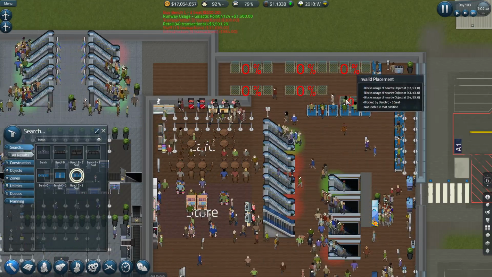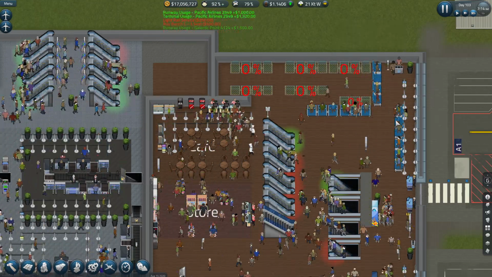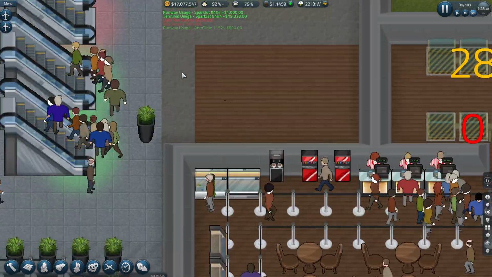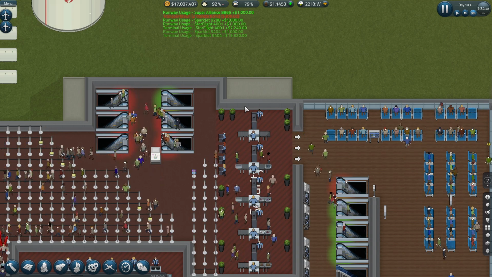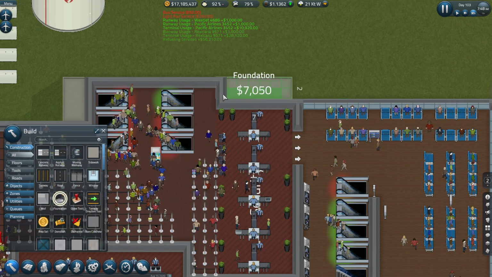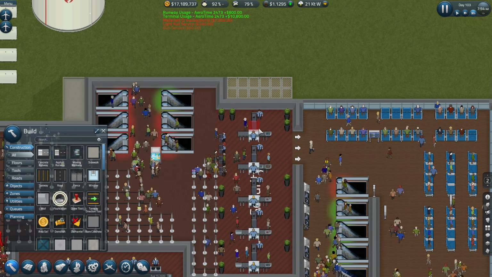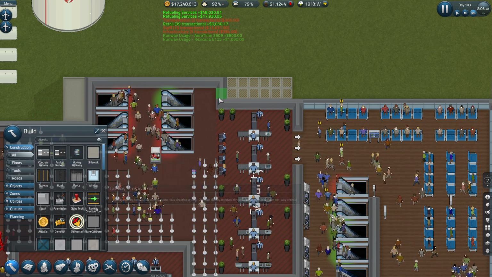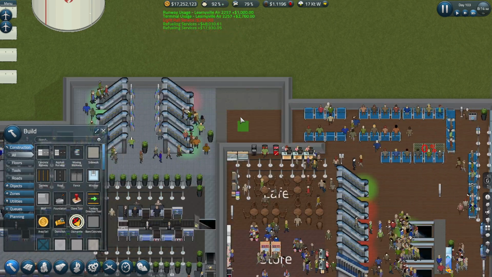I can put that there. It's a bit of a mess, but at least it's extra seating for people to sit down. Okay, let's see if we can sort out this. We need to put some more foundations here. Yeah. And then I'm going to dismantle this wall here.